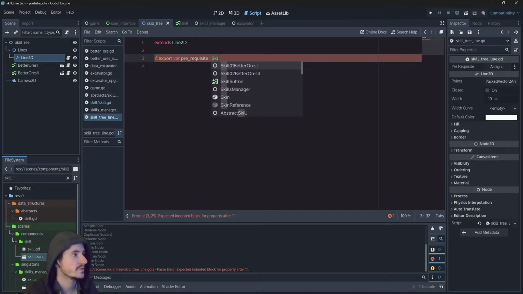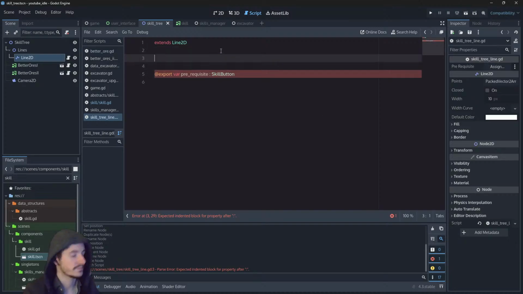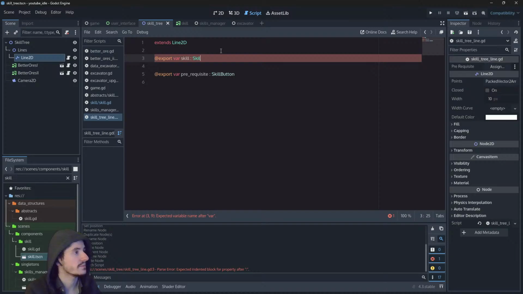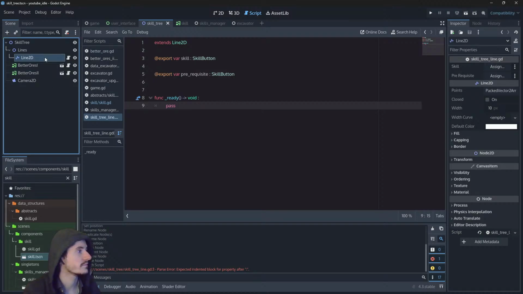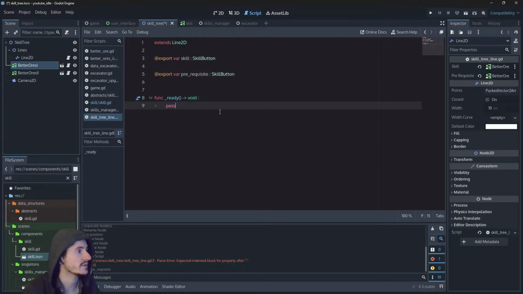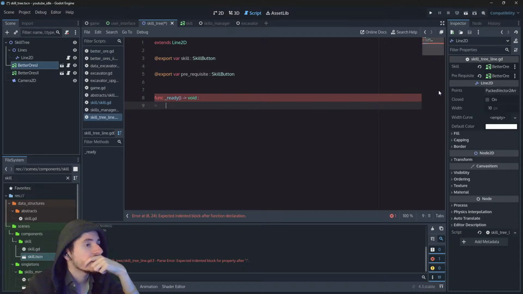Let's not use that. Skill button, exported variable, skill. So the first line is going to be the skill O2 requiring O1. So unready. Yep.